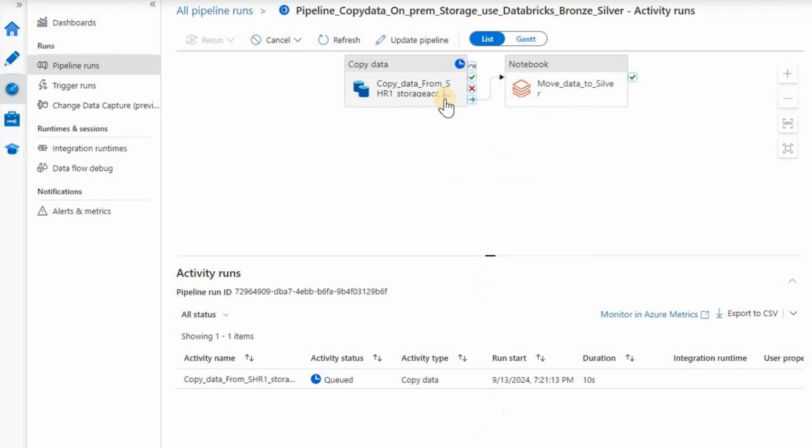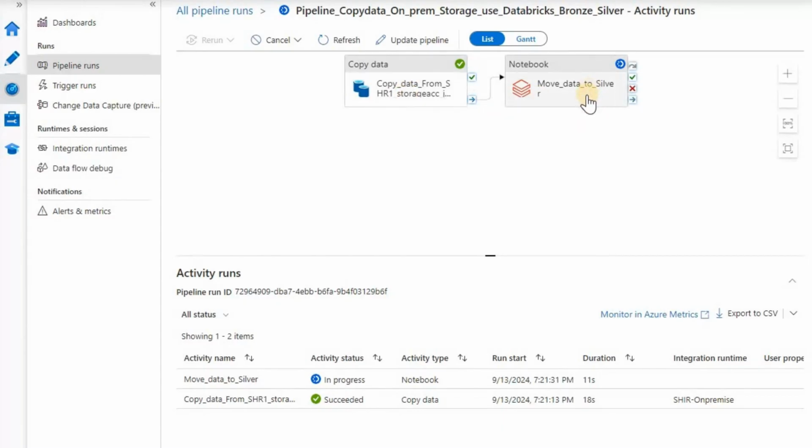Right now it is looking at the on-premise stuff, that is a copy data. Let's wait for it to either complete or fail. The first step is completed. Now we are on the Databricks notebook, and it is currently in progress.